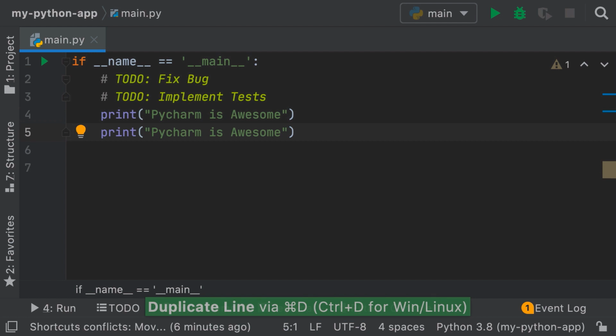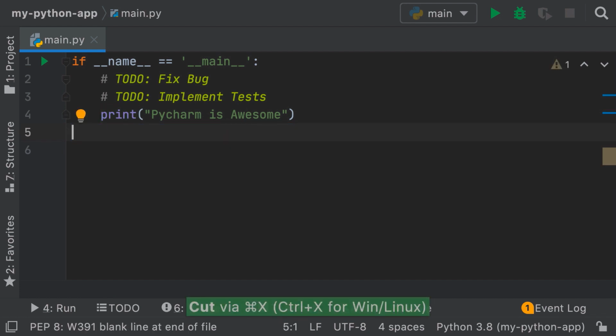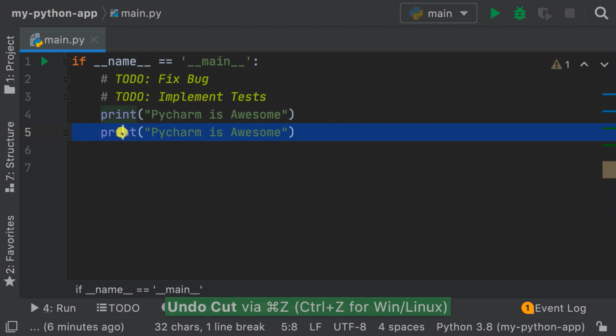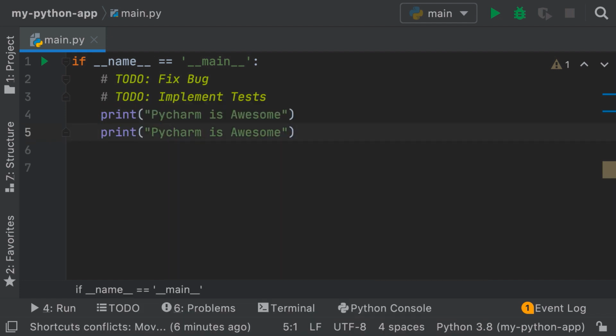And if I want to cut the line, right? So if I want to cut this line so that I can paste it somewhere else, I can select it like this and then Command and then X. So that cuts the line. But you saw that we had to select it first, right? So here, I'm going to press Command and then W.